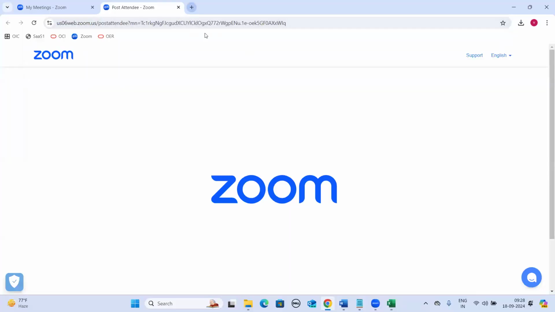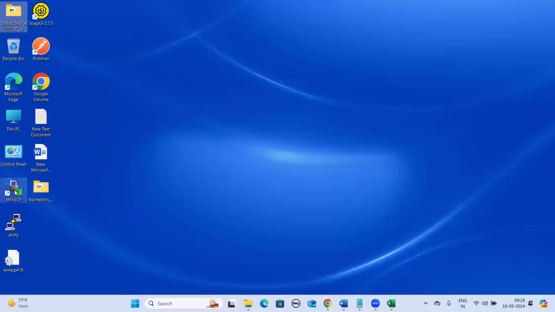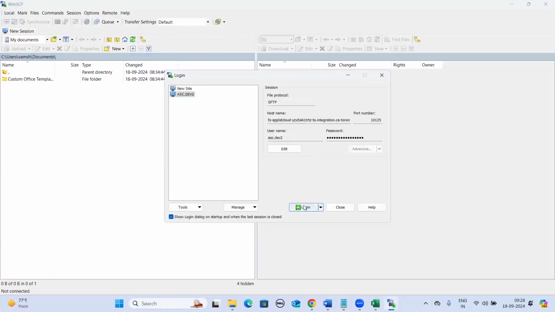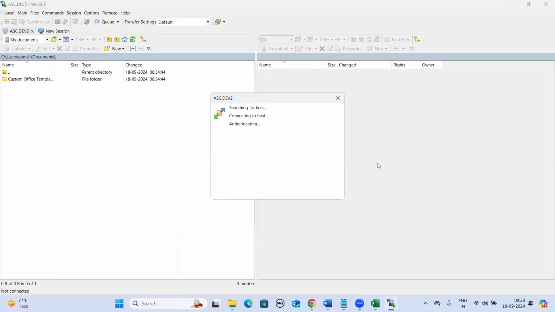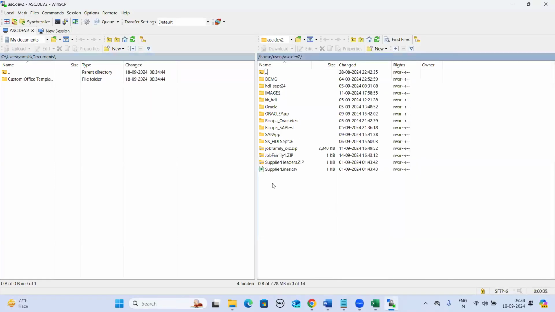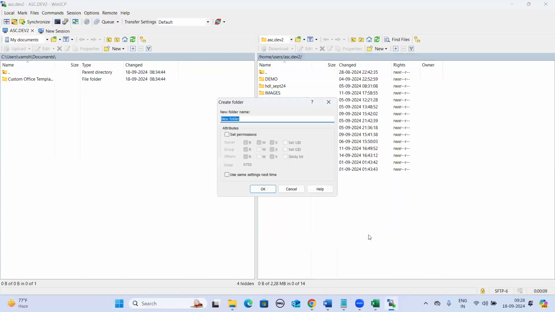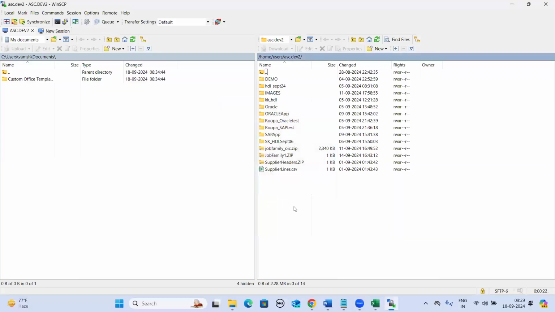So let's start with the files first. This folder name you can give in here.